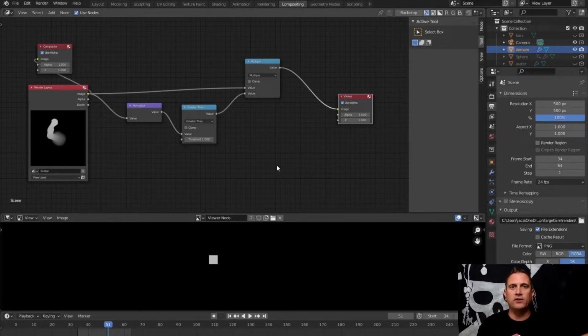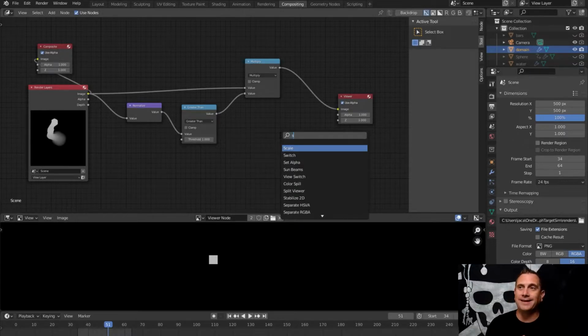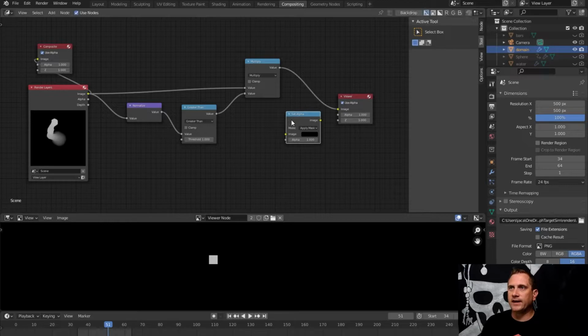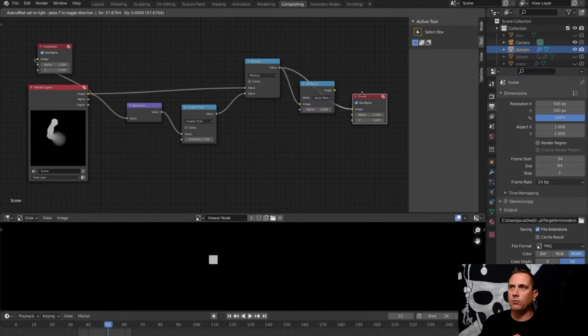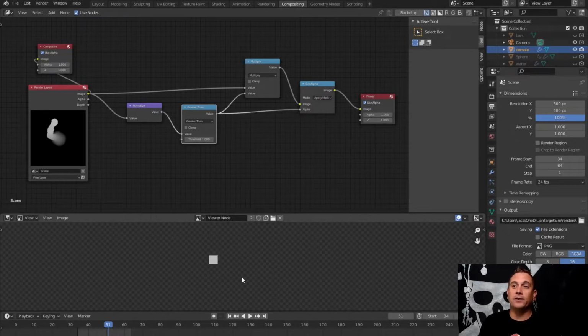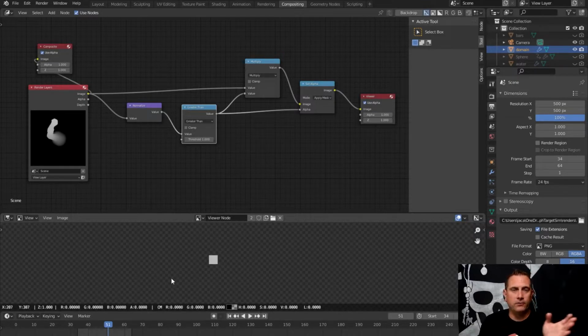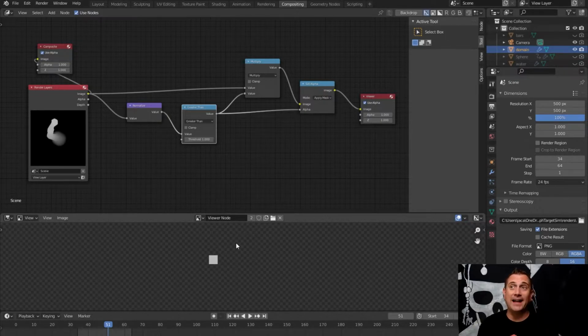Okay, the next thing we want to do is we want to get rid of all of the black. We just want that to go to transparent, okay? So we're going to hit Shift A and we're going to grab a node called Set Alpha. Okay, and the Set Alpha node, we're going to pass in the output of the multiply as the image. And then we'll connect it up to the viewer. And for the alpha itself, we're going to use the original mask. Okay, now watch what happens. When we do this, oops, I connected to the wrong one. Sorry about that. We'll connect it to the alpha. When I do that, you'll notice, there we go, that single pixel is now by itself. Everything else is 0, 0, 0, 0, and this is its 3 RGB values plus an alpha of 1. And that's what we're looking for.